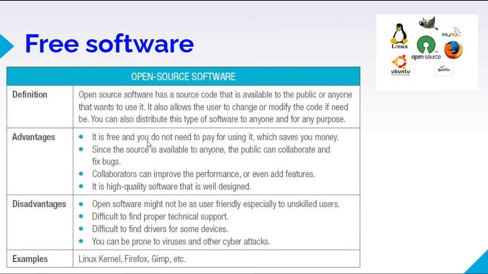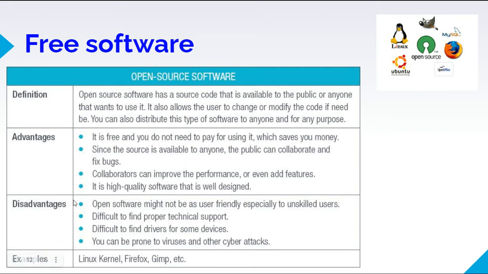Advantages are that it's free. You don't have to pay for it. Since the source is available to anyone, the public can collaborate and fix bugs. So bugs could get fixed a lot quicker. Collaborators could improve the performance. They could add extra features. And often it will be a high quality software that is very well designed.